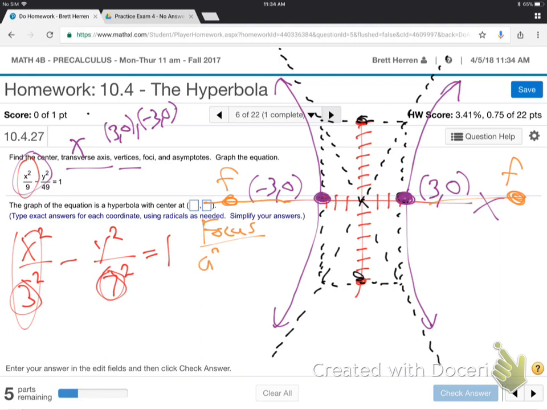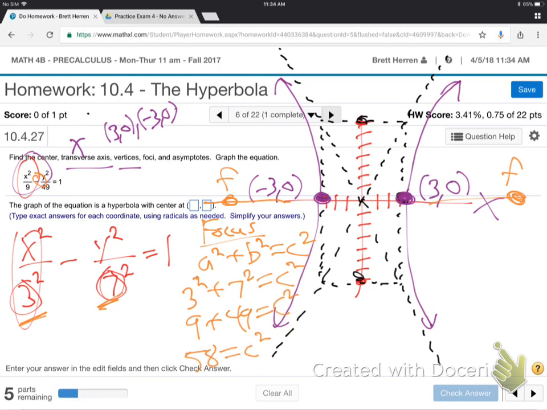You know the focus equation is Pythagorean, right? Whatever sign is in the original, minus in the original, is the opposite in the focus, plus in the focus. It's the actual Pythagorean. What's a squared and b squared? A and b are the numbers underneath x and y. So 3 squared plus 7 squared is c squared. 9 plus 49, 58 is c squared. And that means root it, plus or minus. So c is plus or minus root 58.